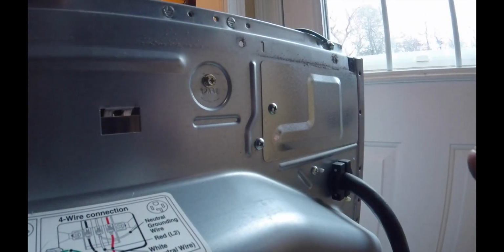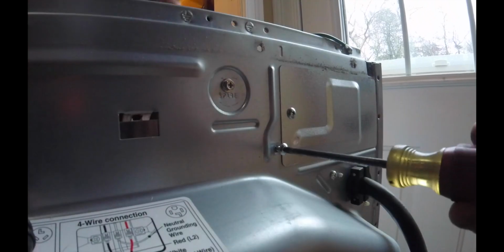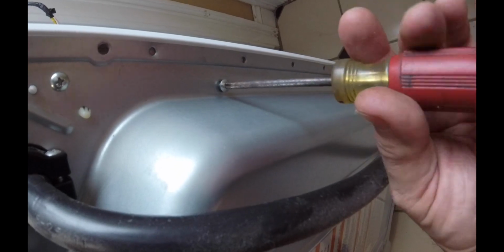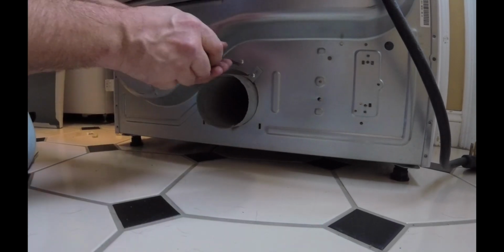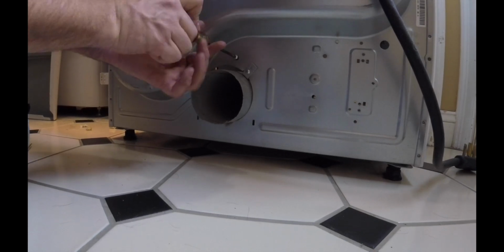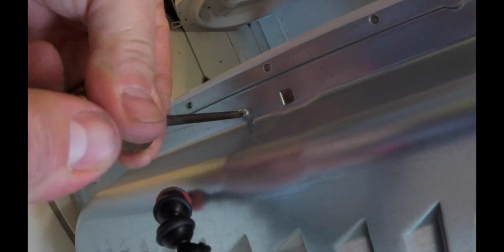Keep all these together. Look inside of here and you can see which one you need to get, which is that one right there. And this one I'm going to leave in just a little bit. Still got some threads on there. That's going to hold this panel in place. There's one way down here. Go ahead and get that one. Looks like probably that one right there is one. Another one right there. You can hear that little snap. It's just a screw that's never been taken out before. Right up here.